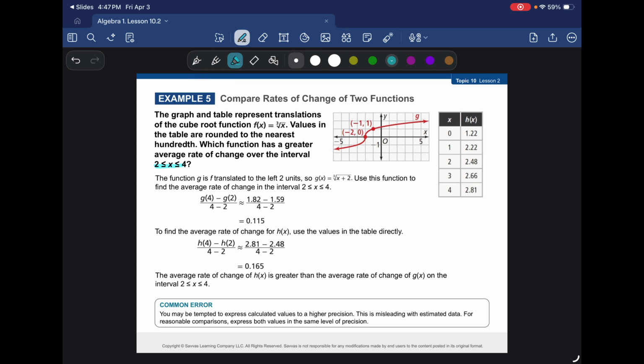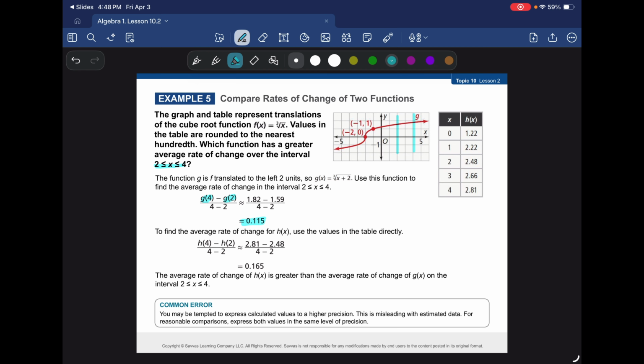So we can look at the graph going from 2 to 4, but we can't really get accurate output values, so we do need to evaluate those. Okay, so we have to evaluate g of 4 and g of 2. Okay, again, our second point minus our first point. And if we substitute those numbers into the function rule, take the cube root of 4 minus the cube root of 2 and divide it by our change in input, here is our average rate of change for g of x, the function represented in the graph.